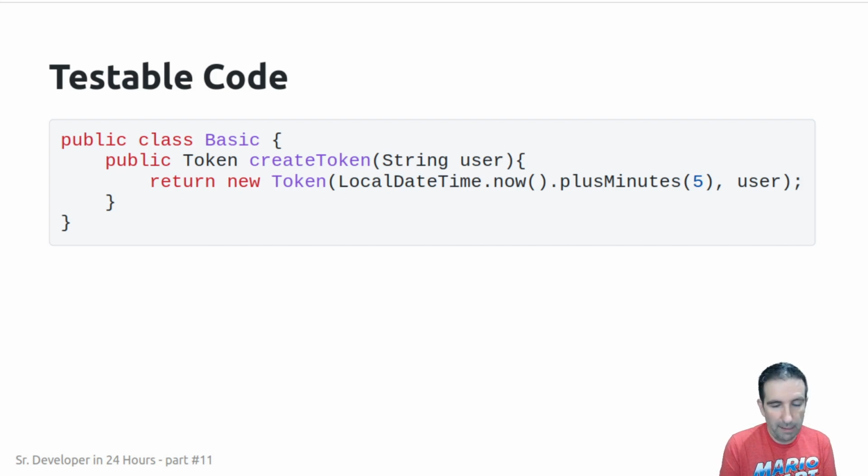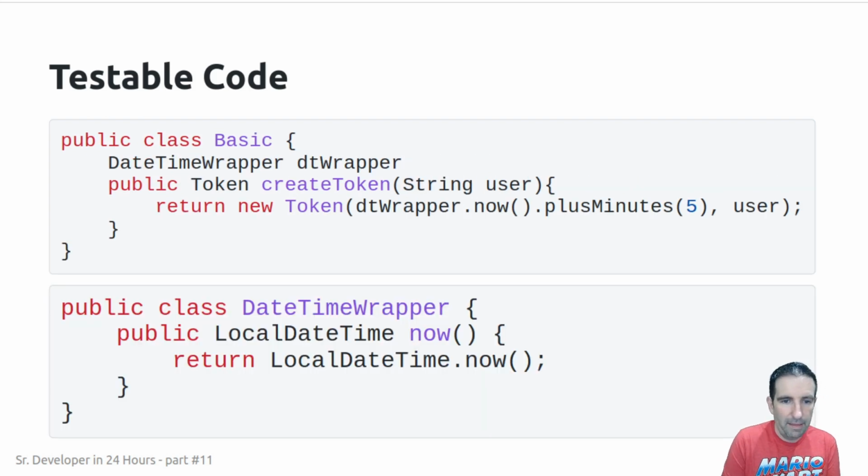There's always going to be a delay between the time that we create the token and the time when we can actually assert that the value is right. So we could try to add a range. We could try to add something to verify that at least it looks like a valid expiration date. But there's something that is going to help us make our code a lot more deterministic. And that is basically extracting away this non-deterministic code into a very simple wrapper.